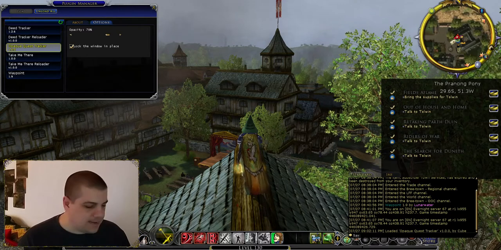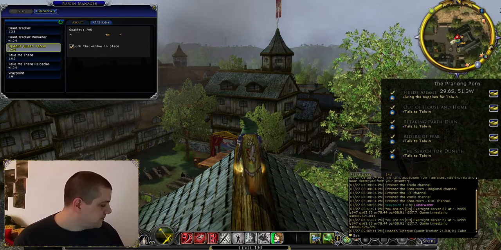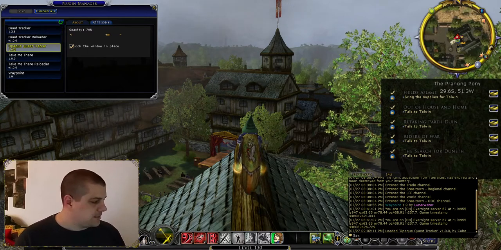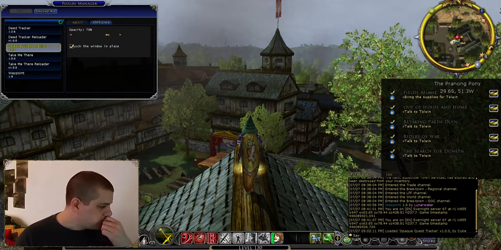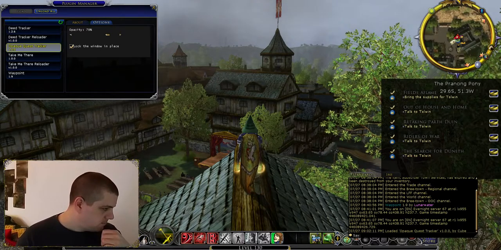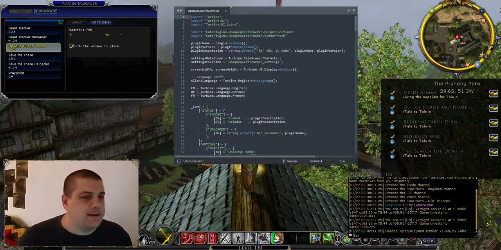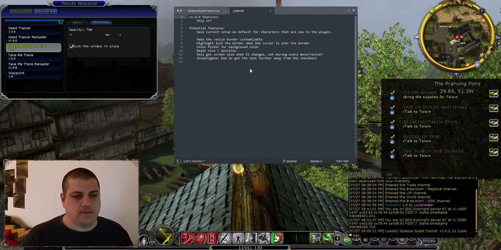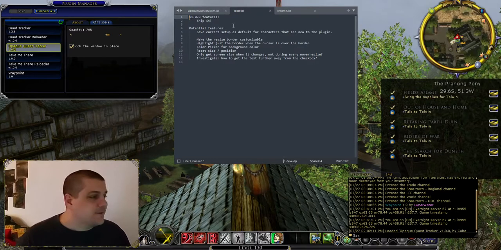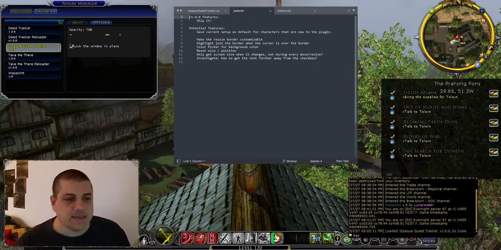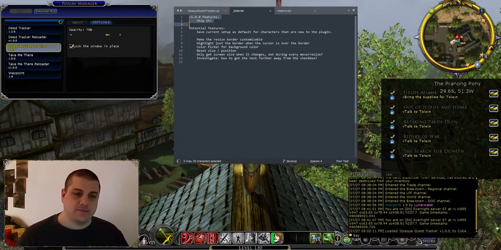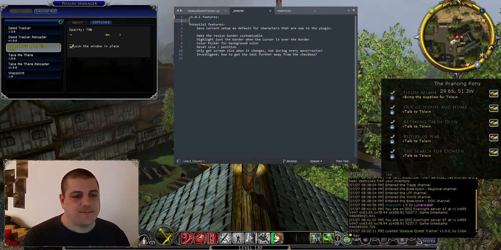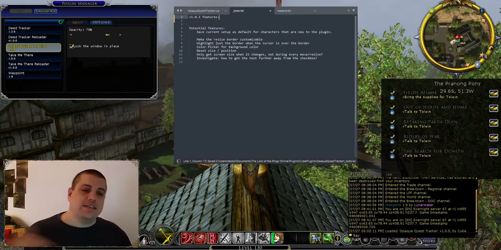So let me go ahead and bring up my text editor onto the screen. There we go. Okay, so this is the Opaque Quest Tracker Lua file that we've been working with. We also have a couple other files in this directory. We have a to-do file and a readme file. Now, the to-do file hasn't really been updated since last time because one of our things that we had on the list to do was to ship it. Well, that's done. So what we can do is we can start modifying our to-do file to say, what are we going to do for the next version?